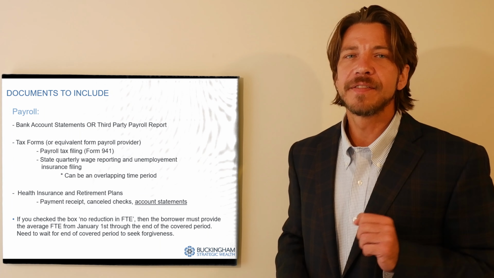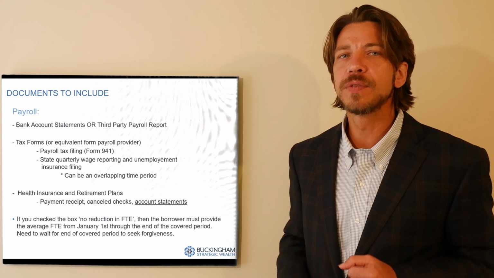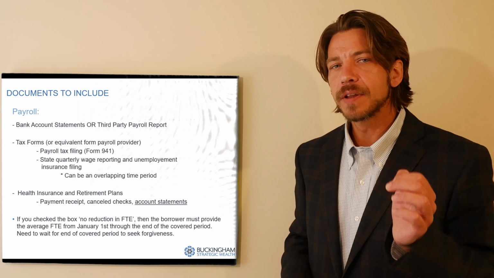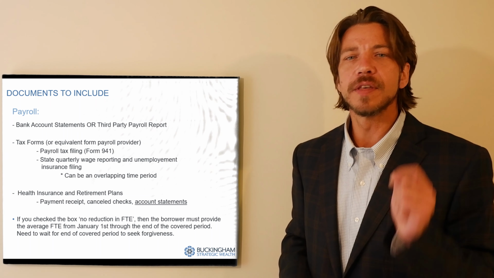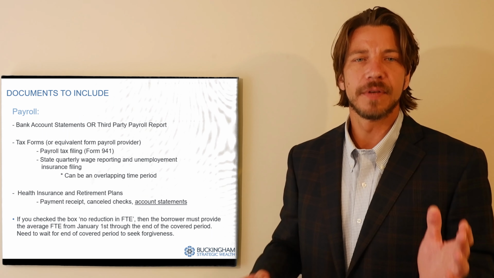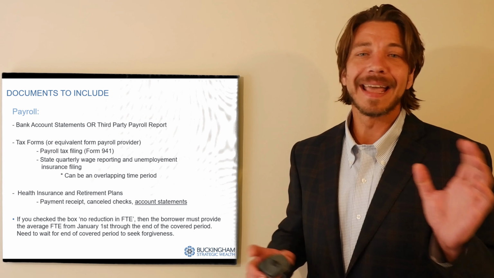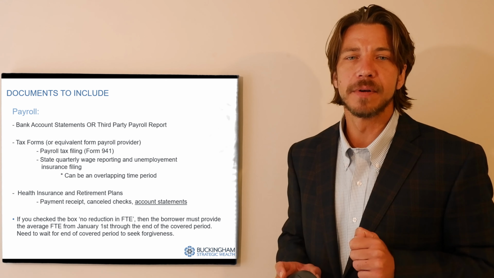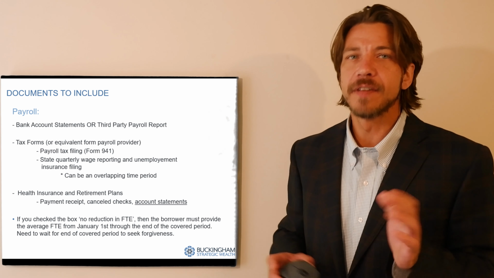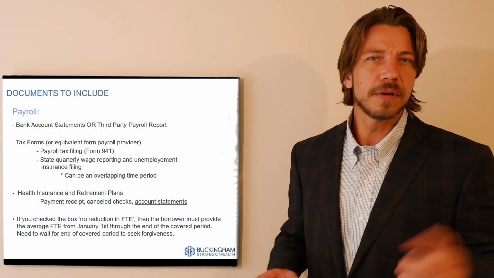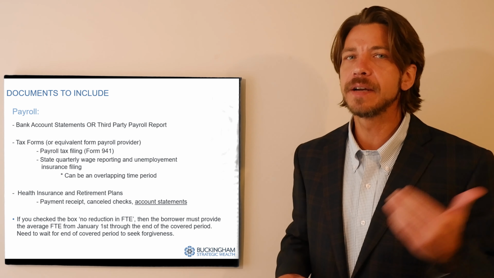Now for the documents to include, and as I mentioned, I want you to kind of be preparing these documents as we are going through your covered period. We're going to start first with payroll. We need our bank account statements or the third-party payroll report for the covered period. You'll need to collect your tax forms or an equivalent form from your payroll provider. Keep in mind, this can be overlapping the time period. So these are generally quarterly reports, so as long as you're including the quarters that are subject to the covered period, we'll be good.